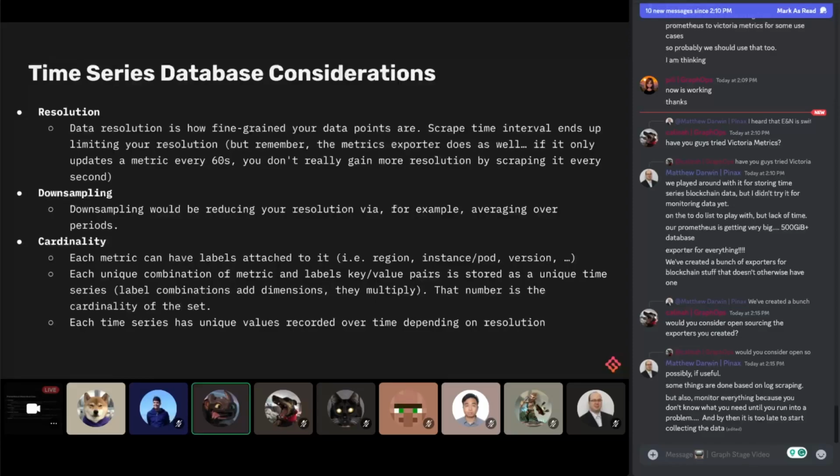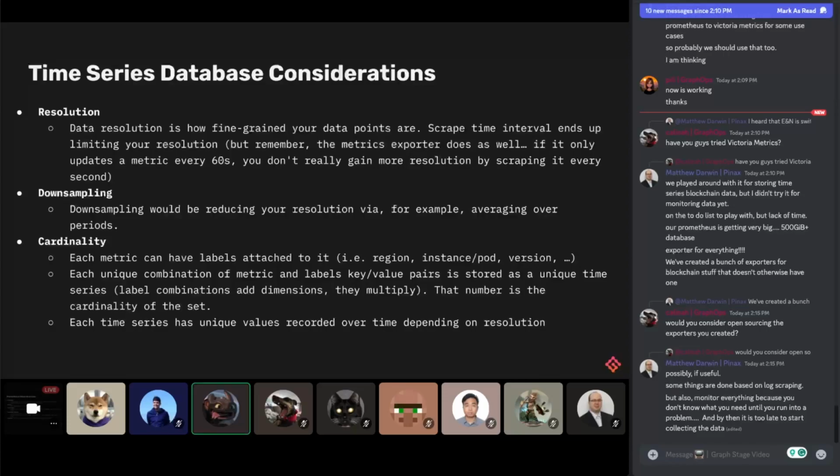Okay, so you add labels, but each unique combination of labels, which are just key value pairs, is going to be stored as a unique time series. Say you have 10 labels on a metric, and each of these labels can have different values, and in practice has different values.